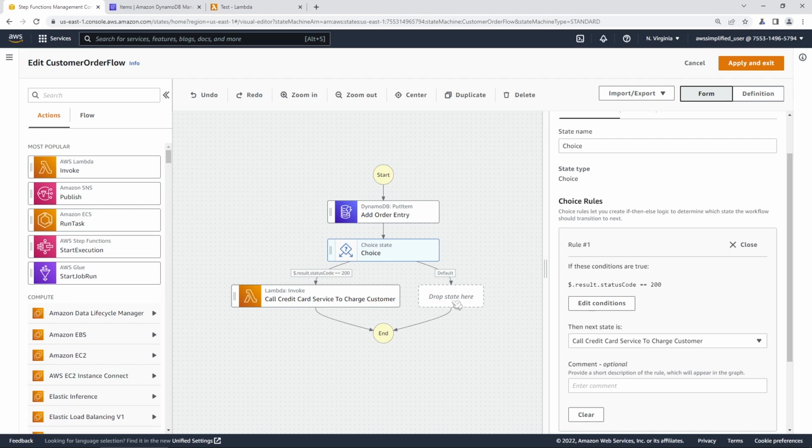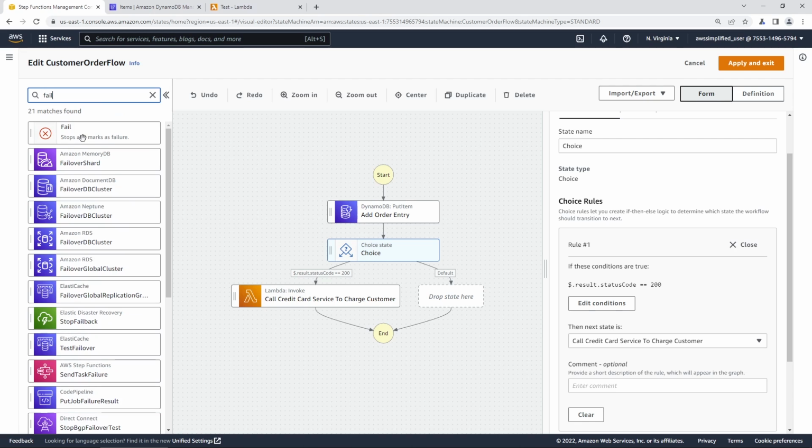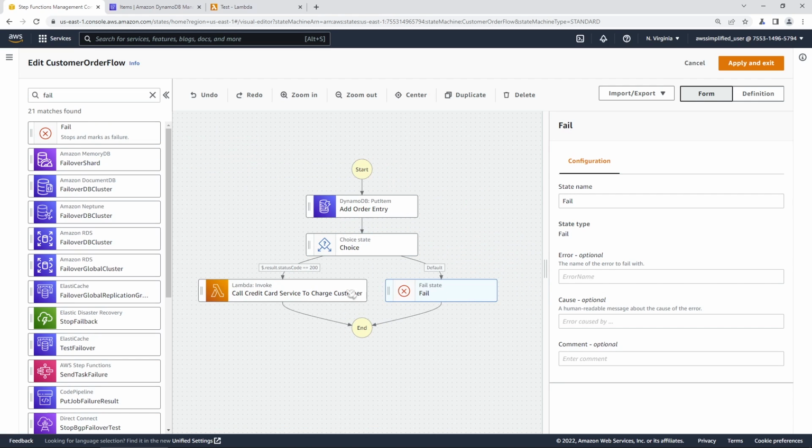I want to add a fail state to basically tell Step Functions that if you do anything other than 200 here, we're done and we need to, I don't know, do something, raise an alarm, tell the operator to come and fix this thing. Anyways, let's do that. So we want to search for fail now on the top here. And you can see this task is interesting. It stops and marks the step function as failure. So it's basically a hard stop for the step function, no matter where you place this fail step, whatever you want to call it. So we can just drag that in here now. And so now we have this failure thing, right? We have this error handling in a way which will abort our step function. So far, this is looking pretty good.